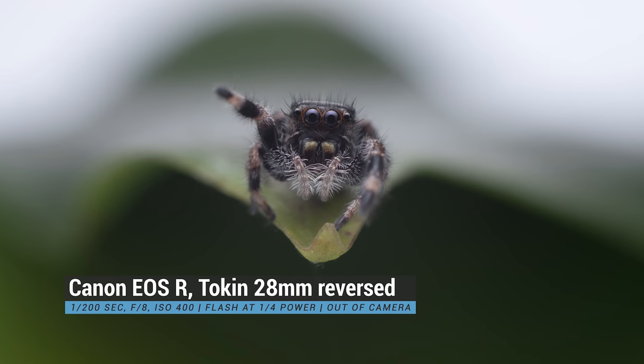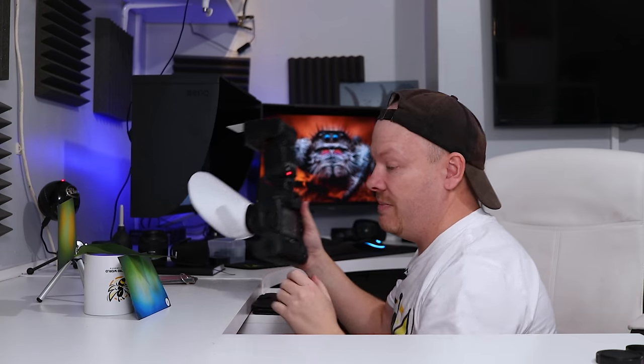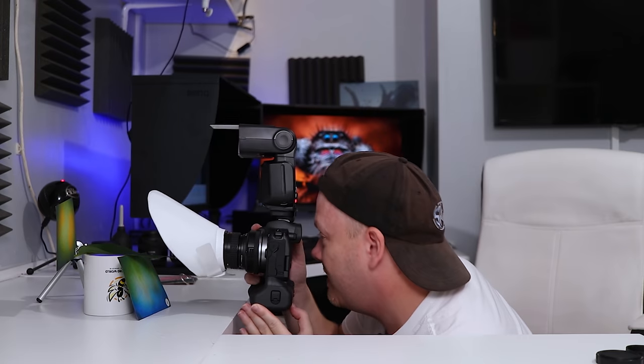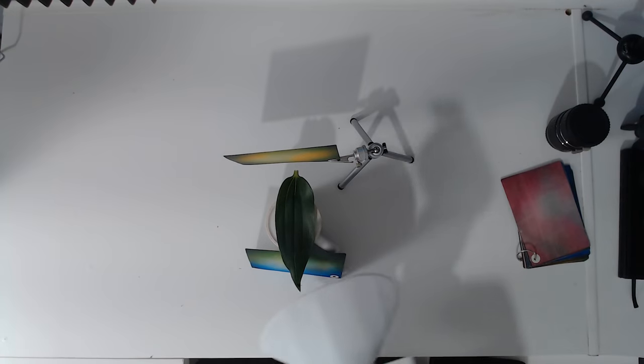The bungee cord is a bane when editing images because the longer the shoot goes on the more of these little cords they put down and you have to clean them up in post. I want another background up quickly while she's there — she's interested in jumping onto the camera, which is making for a great picture. I'm just going to keep taking pictures until I get one I'm happy with. She's back underneath, so I'm going to quickly move some of these bungee cords out of the way so I don't have to edit them out later.